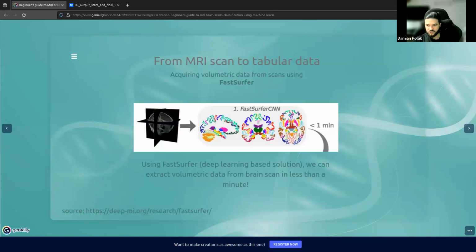Brain segmentation using FastSurfer takes about a minute, significantly faster than FreeSurfer. FastSurfer also saves files at various preprocessing steps, some of which align with those used in the second approach, which is using convolutional networks. Now that we understand how it works, let's proceed to demonstrate how to actually use FastSurfer.